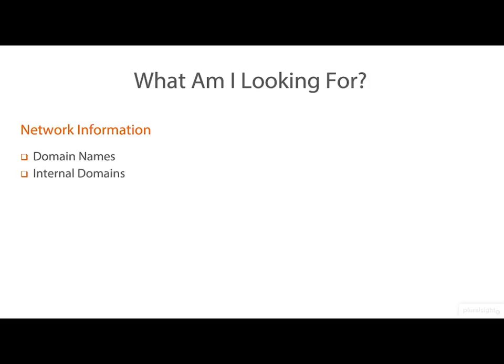We're also going to be looking for internal domains that they may be using. What did they register? Did they register both WayneEnterprises.com as well as WayneEnterprises.net? And are they both exposed? Well, that might tell me that .com is their external domain name and they may be using .net internally.